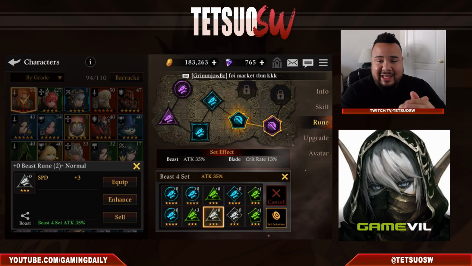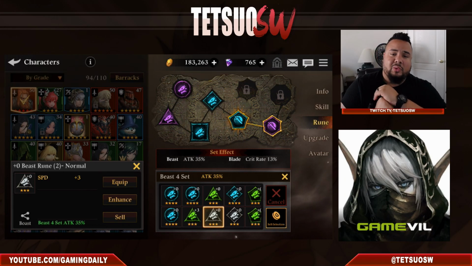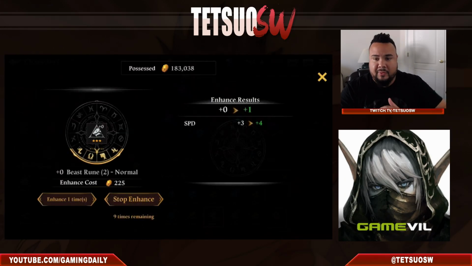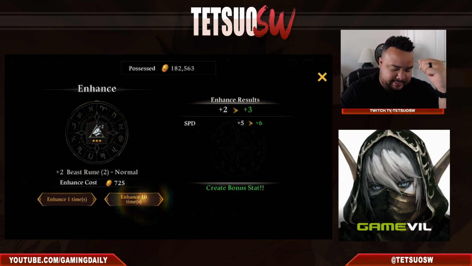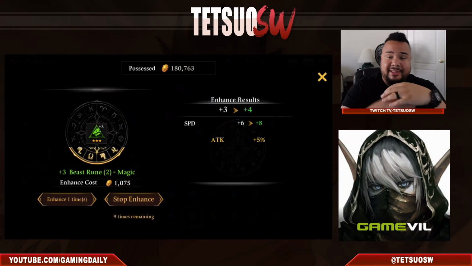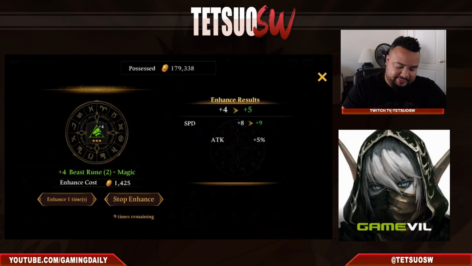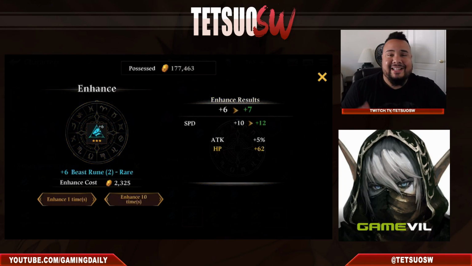rune here. So we have a non-powered up normal beast rune here, okay? +3 speed. So we're gonna see what happens when this one stat rune gets powered up 3 times. So there's 1, 2, and on the third it says create bonus stat. So we're like, okay, we have a secondary stat now. What happens again after we power up 3 more times? Now, by the way, it's also a magic rune. It is classified as a magic rune. Alright, +5. You see that now it also created another bonus stat.